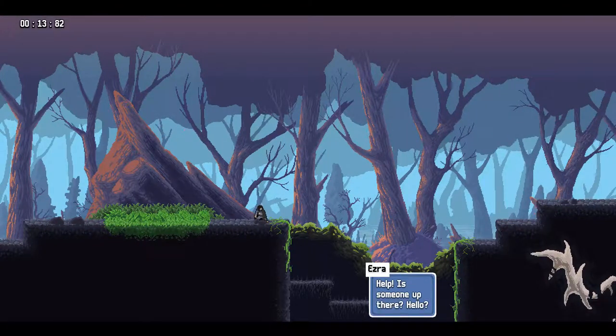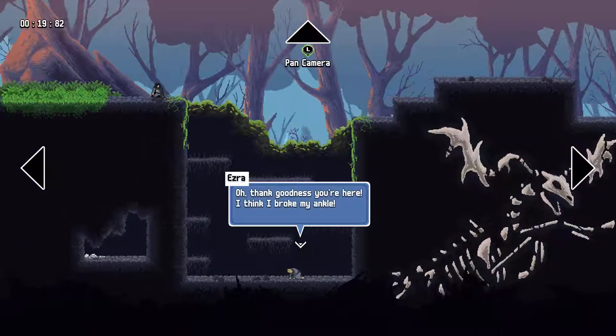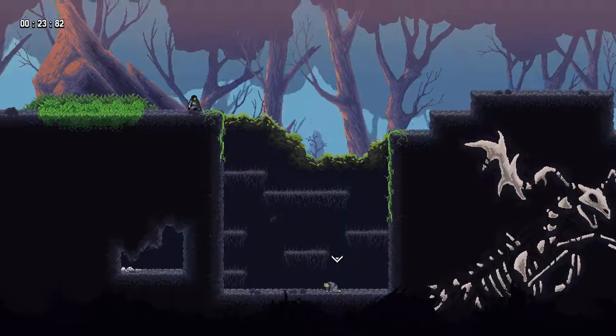Help! Is someone up there? Hello? Oh, I can pound the camera. Oh, thank goodness you're here. I think I broke my ankle. Can you help me get out of here? Yeah, sure.